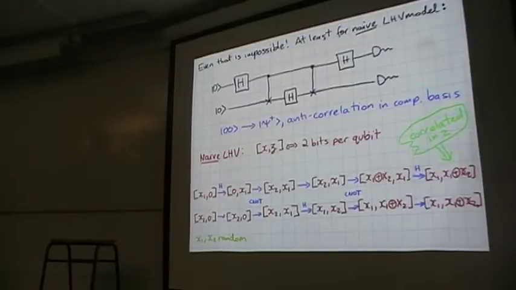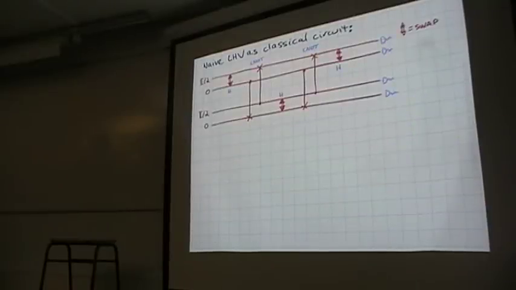I've got the same bit here, even though it's sort of built out of these two random bits, I'm going to get the same outcome. So I failed to reproduce what quantum theory says, which was that I'm going to get anti-correlated measurements in the computational basis. So I'm still, obviously not very successful. But I'm going to keep going with this thing which isn't working, just to torture you some more.